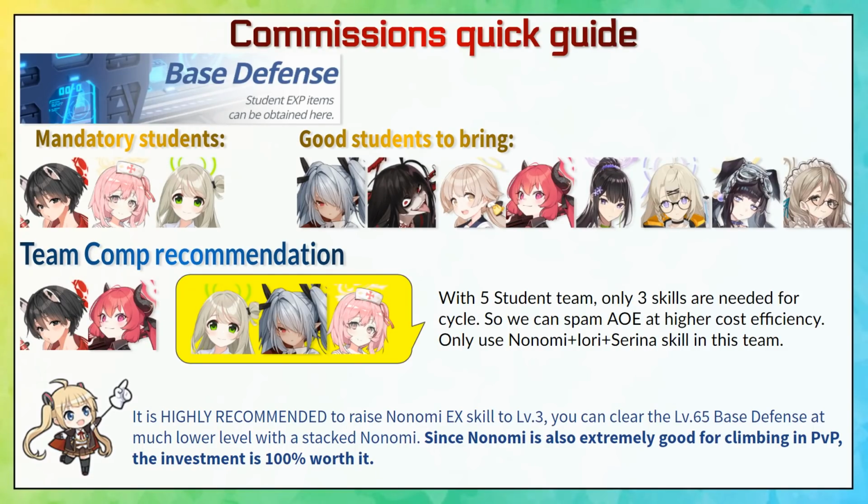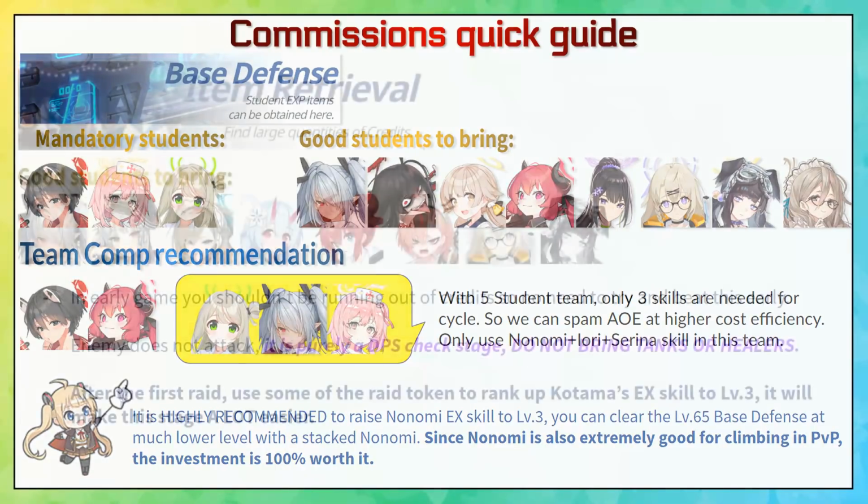I listed out all the good students for this stage, and Tsubaki, Nonomi, and Serena are pretty much mandatory. I highly recommend raising Nonomi's EX skill to level 3 first, as her EX skill is crucial for this stage. If you have Iori, then you can try the 5 student team. With one less backline, we can cycle the AoE skills faster, and the 2 best AoE yellow damage dealers right now are Nonomi and Iori.